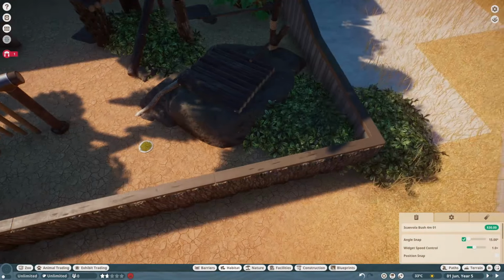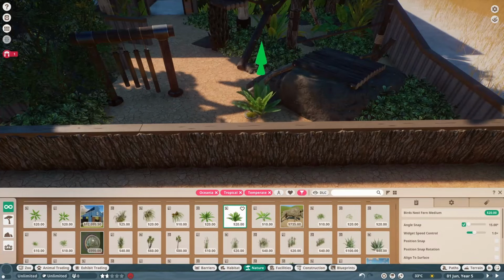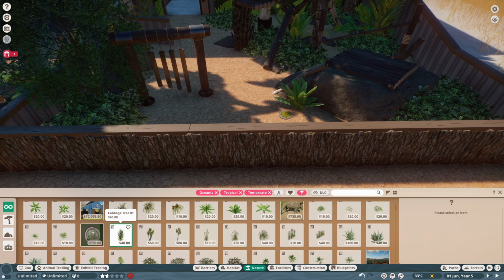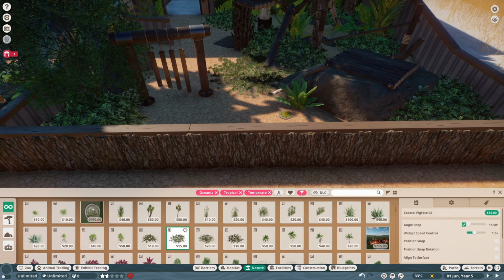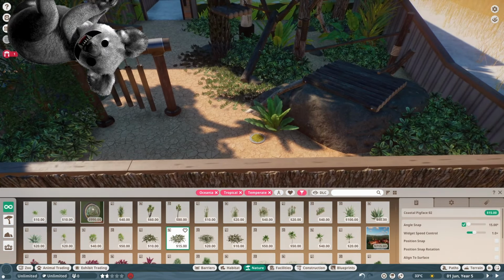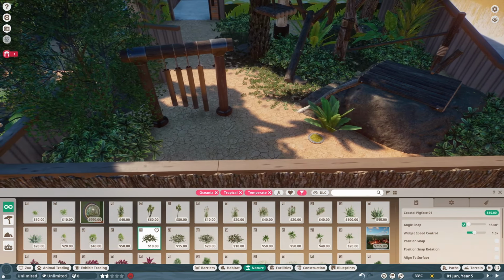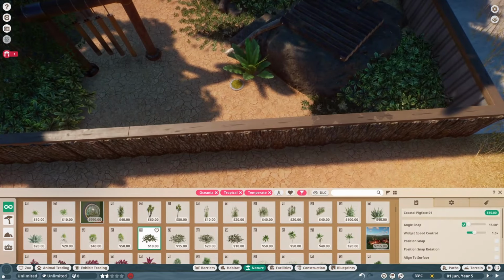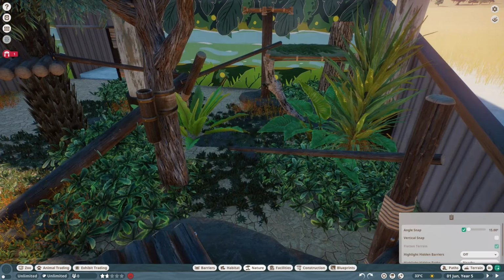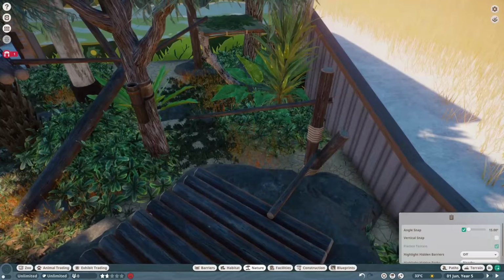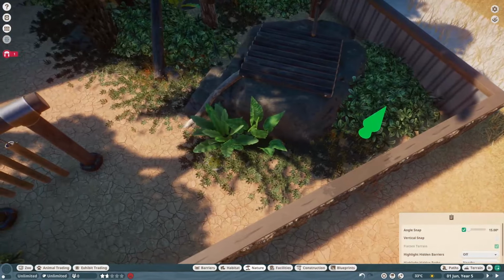Once the climbing structures are in, I'm going to decorate the ground with plenty of tropical foliage to really bring the habitat to life and be a bit more reminiscent of the forest that drop bears inhabit. Spooky. I did make sure to primarily use foliage that doesn't reduce the koala's traversable area since the habitat is quite small as it is. If you're not sure which plants are traversable or not, make sure to check out my recent video experiment.